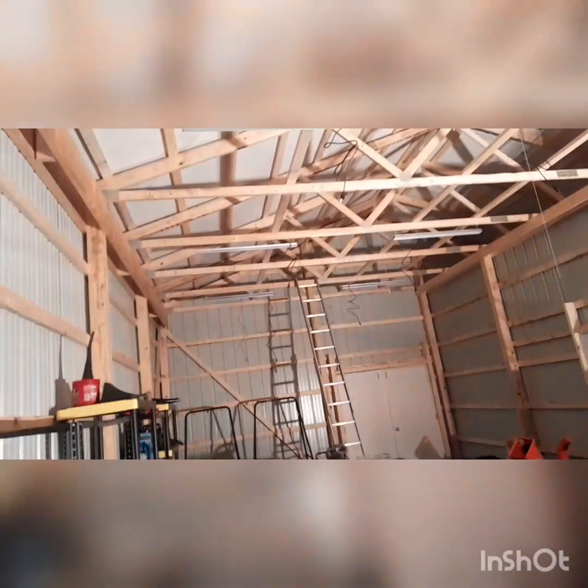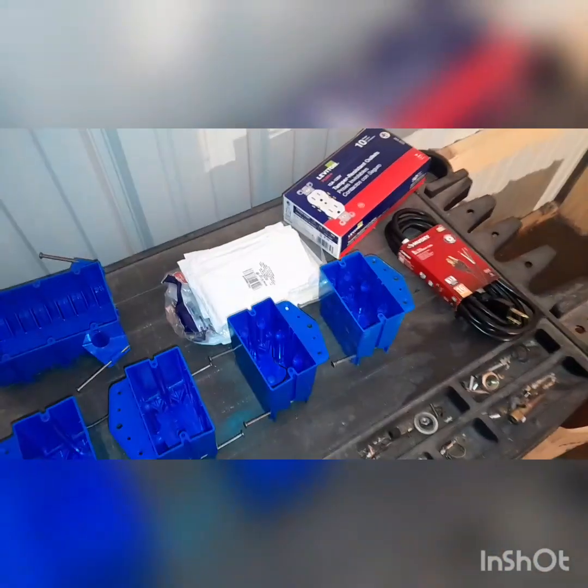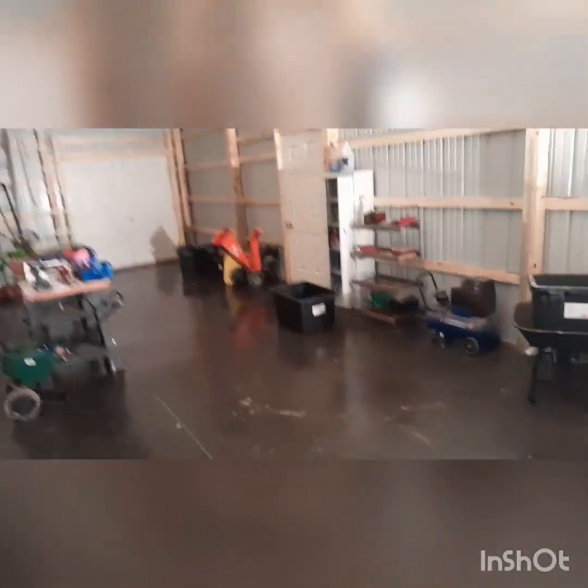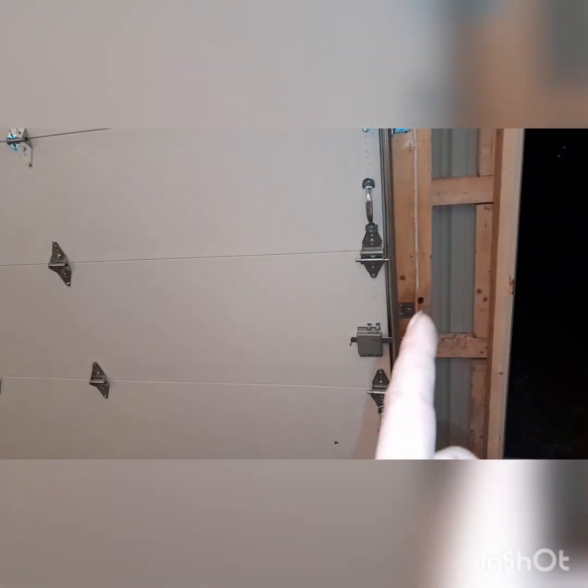So every other one is going to have a box with an outlet on it. I got me some outlets, and then I got a 3-gang box because I'm going to have these lights on one, and then I want one that's kind of dark out, like up over one of those barn lights that hang down. And then outside, we're going to put some lights out on the patio part, and we'll have that over there. I don't know if that light should be over there, but it's all going to be over here, just to simplify things.